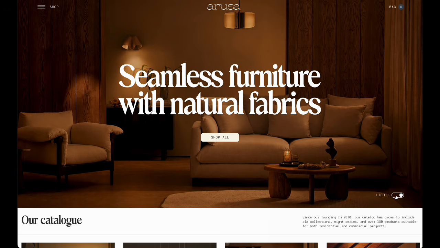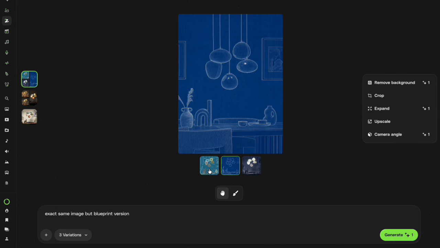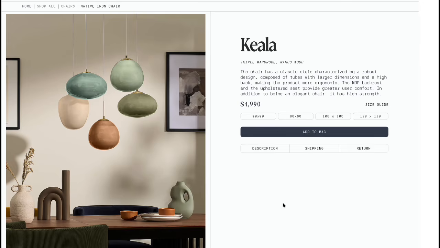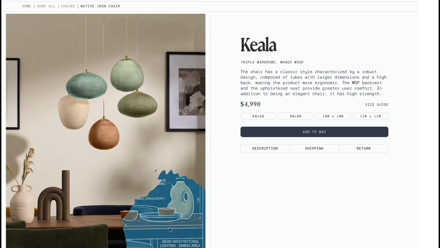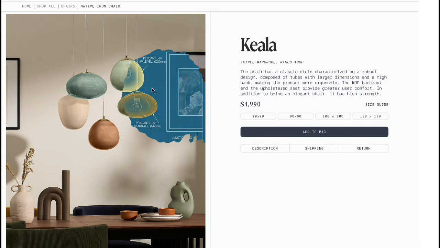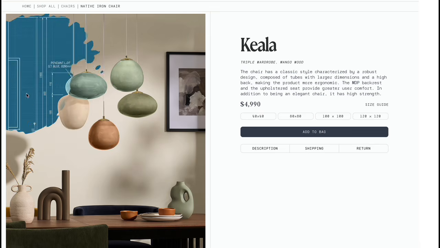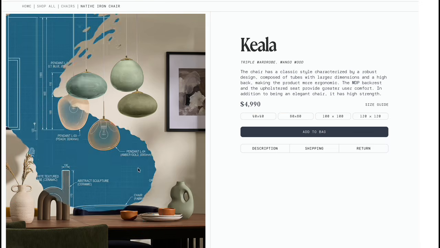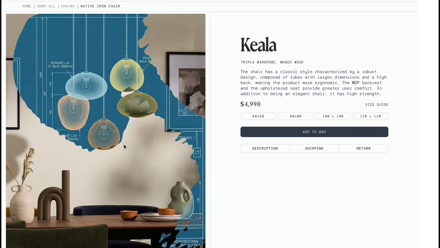Lastly, I decided to add one more version of the image, which will be used as a masking effect on hover, and this time I went for the blueprint. So I generated a blueprint version in Envato, and this one worked instantly. No iterations needed. Then I added my favorite interaction in the whole project, hover to reveal. So now when you hover over the image, the blueprint appears underneath using a liquid mask effect. And this is the moment when everything clicks, because now it's not just a website, it's a whole experience. It was much better than I expected it to be.